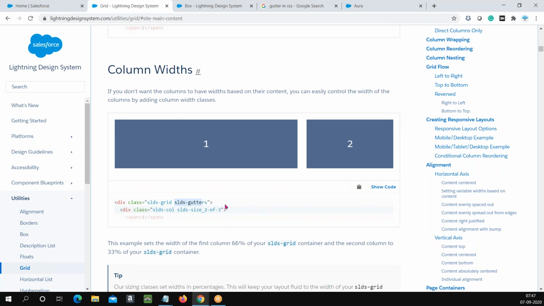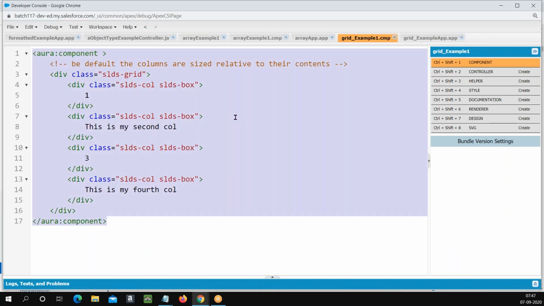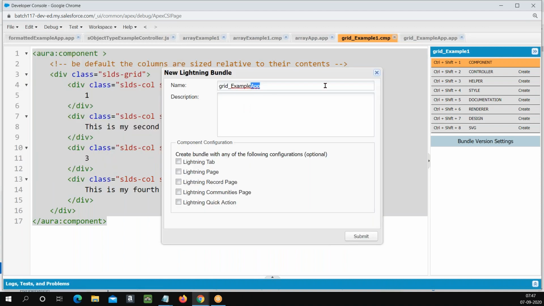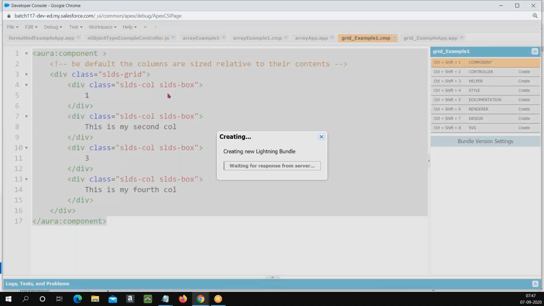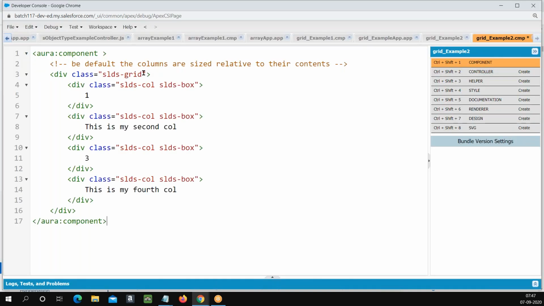So now earlier we had gutters here, right? That will not have any effect. Without gutters, the columns are arranged, sized related to the content. But now if you see, I'm going to use a gutter now. So gutter is just to add a space only.